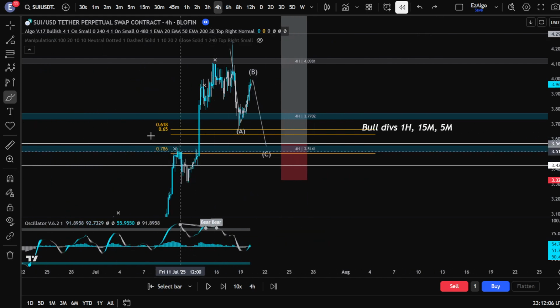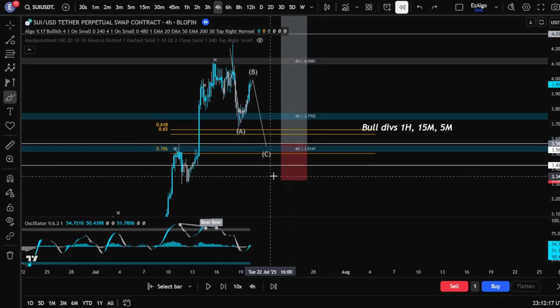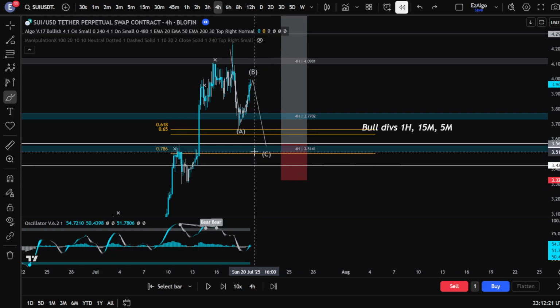Because I was actually entering this trade as a dollar cost average order, meaning I have two entries on this. One entry right here and a second entry down here in case we see lower, bringing my average entry down to here with my stop loss below this previous level, okay? So this was my trade thesis.